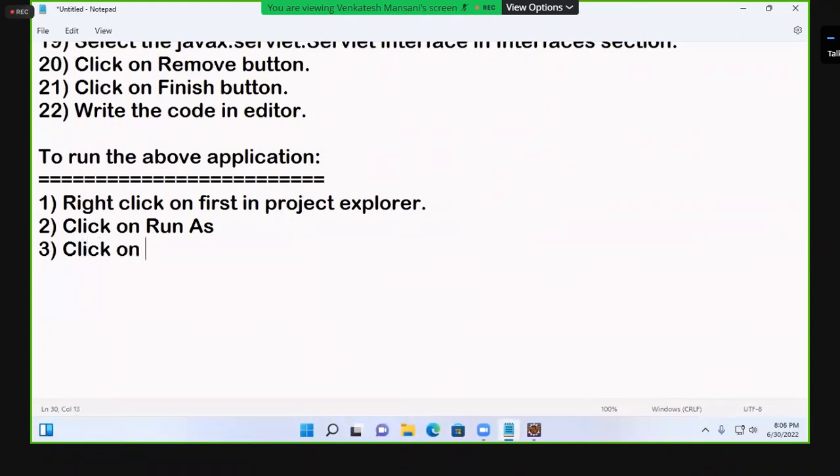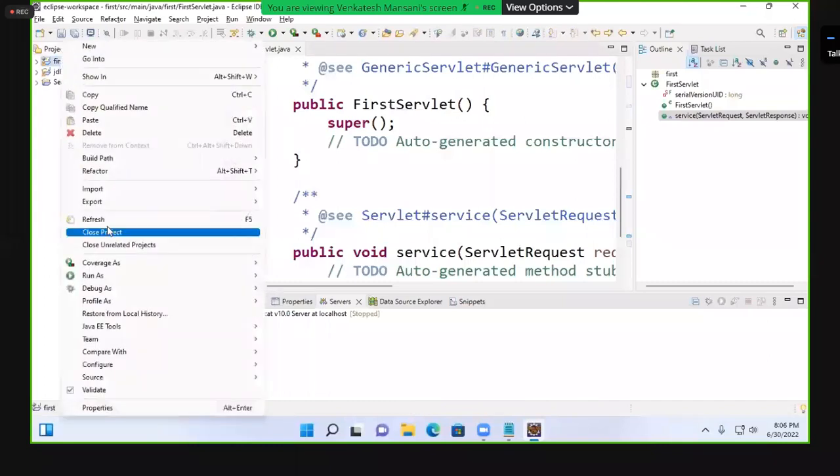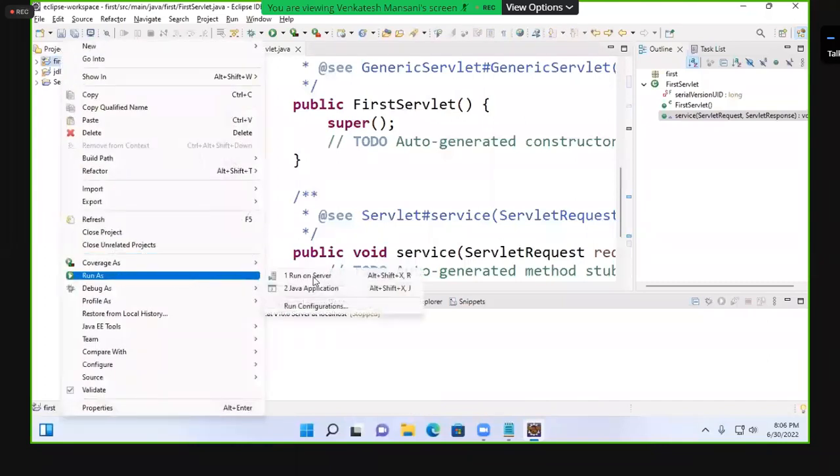Click on run on server. Right click, run as, run on server.